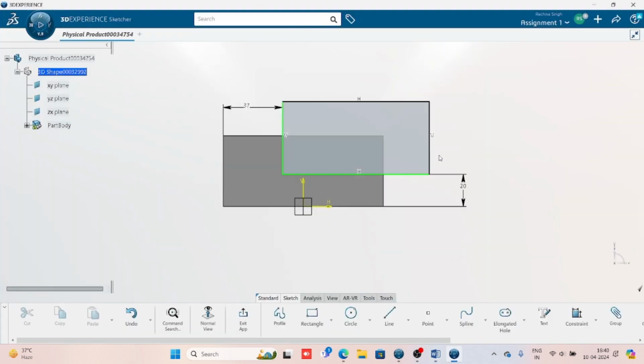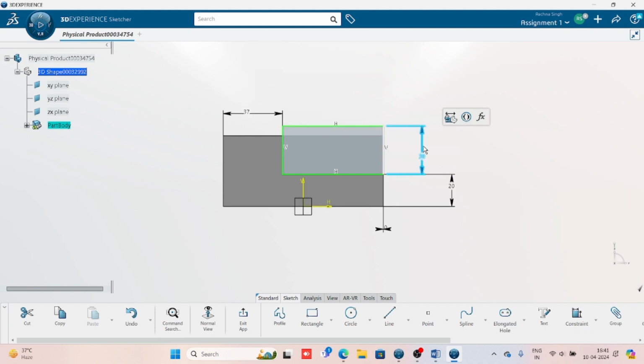Now this is the extra part. You can see up to this edge my material will be removed, but in this area and in this area there is no material. So whether if I take this body up to this edge only, like I've given 0, for one edge I'm giving the same dimension, but for the another edge I'm just giving a random dimension, that is I want to make it 30.